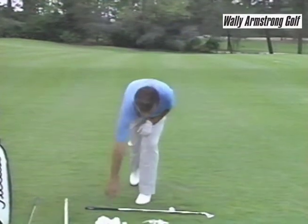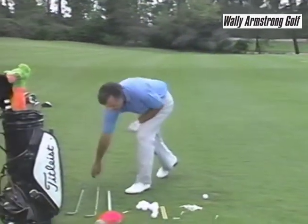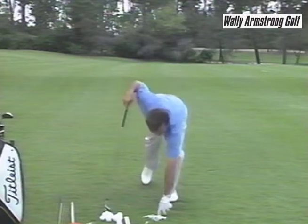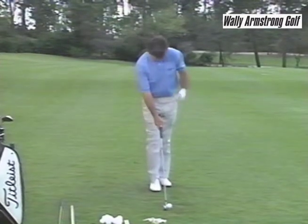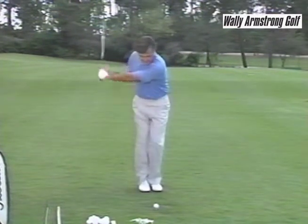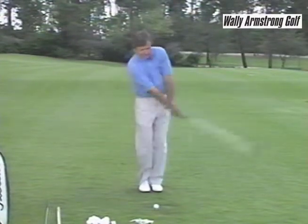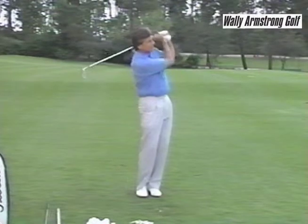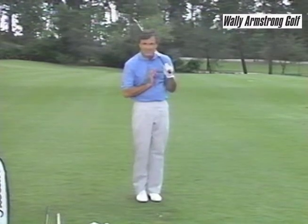Let me give you a couple of drills that can help you with your long irons. The first one is the feet together drill. You don't want to use a 3 iron for that drill. You want to use a 5 iron or a 4 iron, and you tee up a ball. I like to always use tees when I'm practicing drills. You simply address the ball, find the ball position, put your feet together, back off a little bit, choke down, and just practice swinging the club back and through with your feet together. Feel the pacing of your arms. And then step in and pace the club back and through. Just work on a nice, solid contact with the ball. Staying centered, that's key in the long iron game.